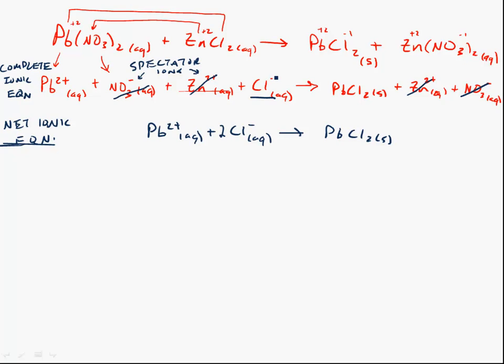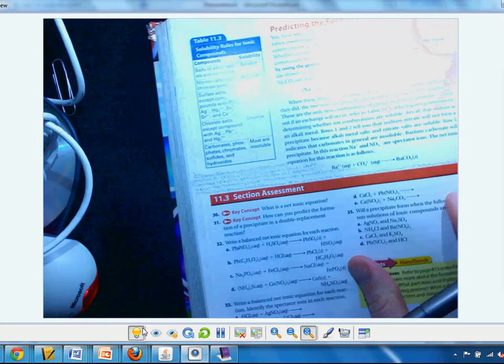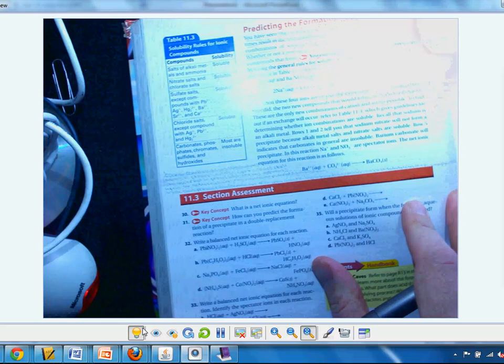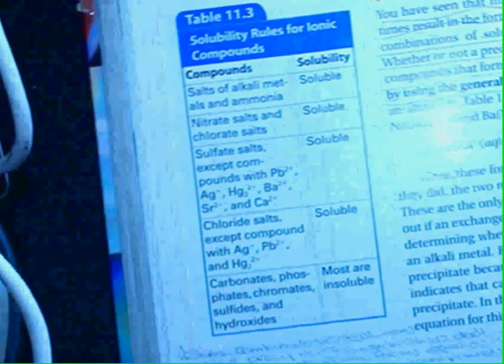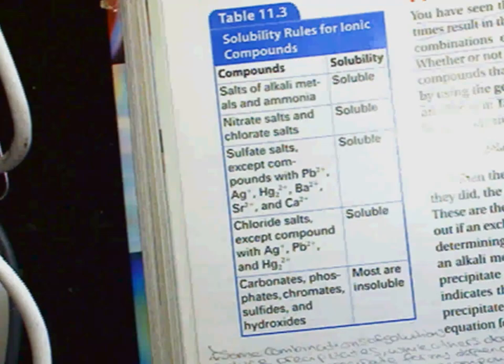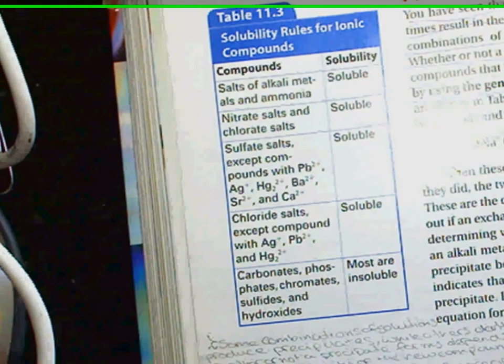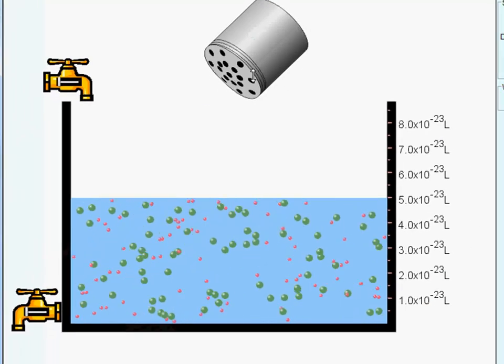Okay. So let's get back to Sarah's question. How did we know that this is going to be the solid? There we go. On page 344, you've got a table that looks like this. In water, meaning when you put that sodium chloride in there, it's going to break up and the ions are just going to kind of buzz around.